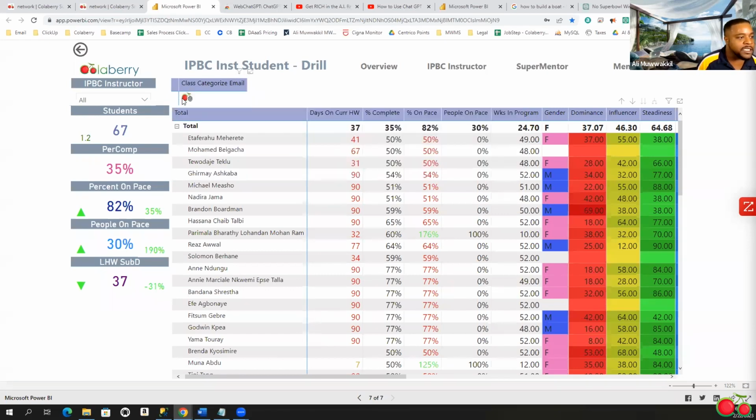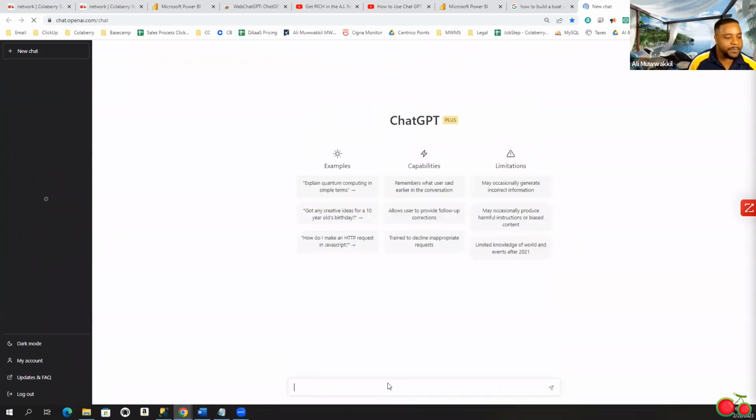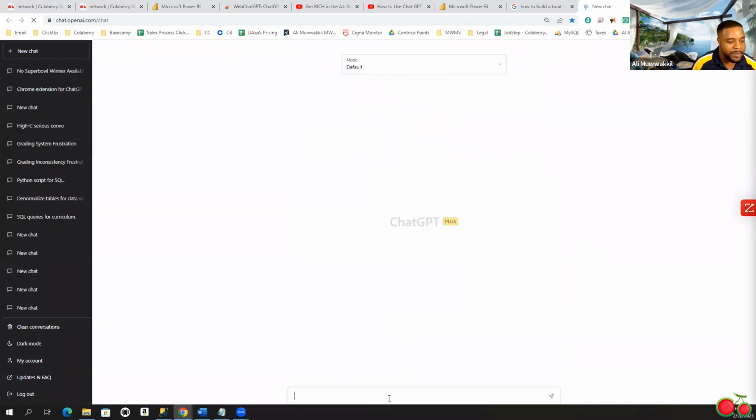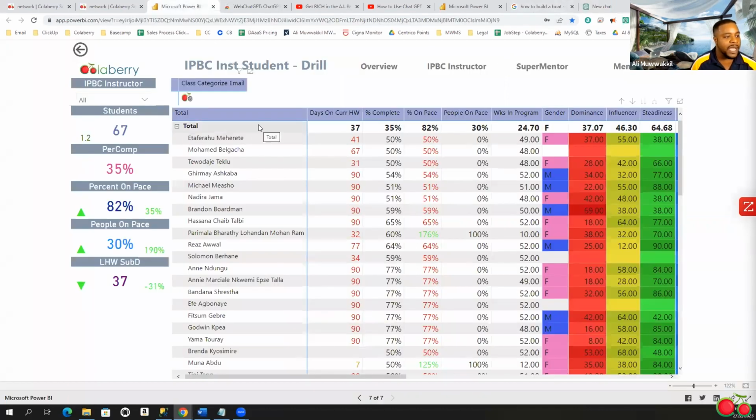Okay. So what I'm going to do is right click on here, copy this selection, turn off my web, refresh this, and pass in my rules. Remember, this is just coming from one column in the data set. I'm passing in my rules, and now I'm going to right click on the total.